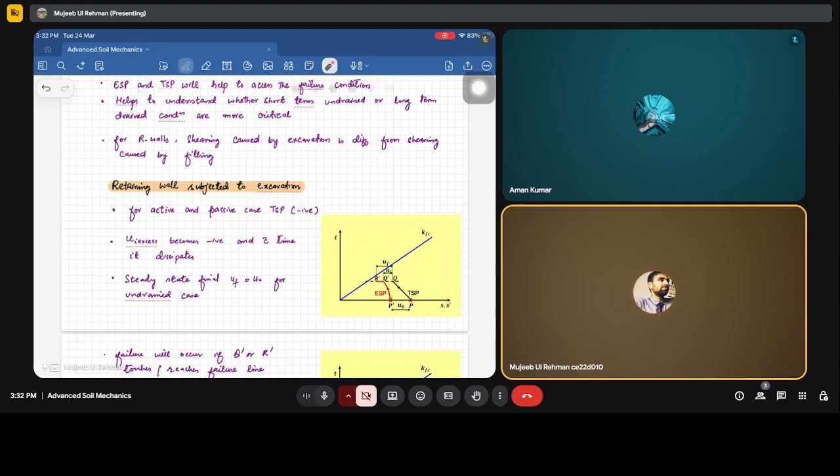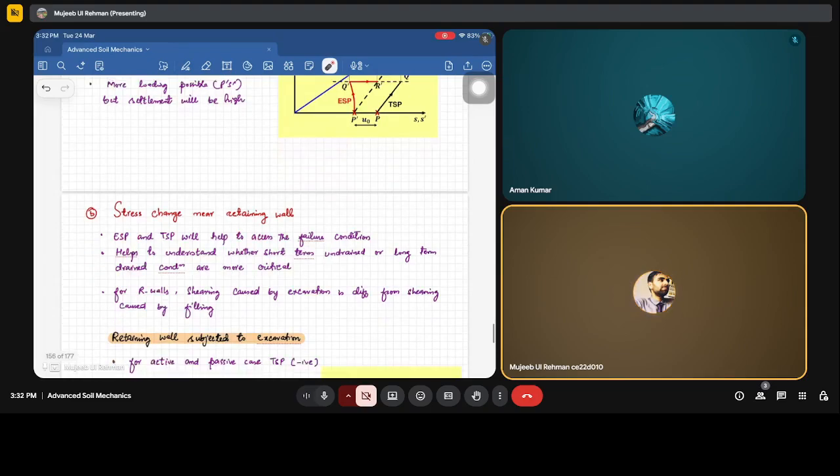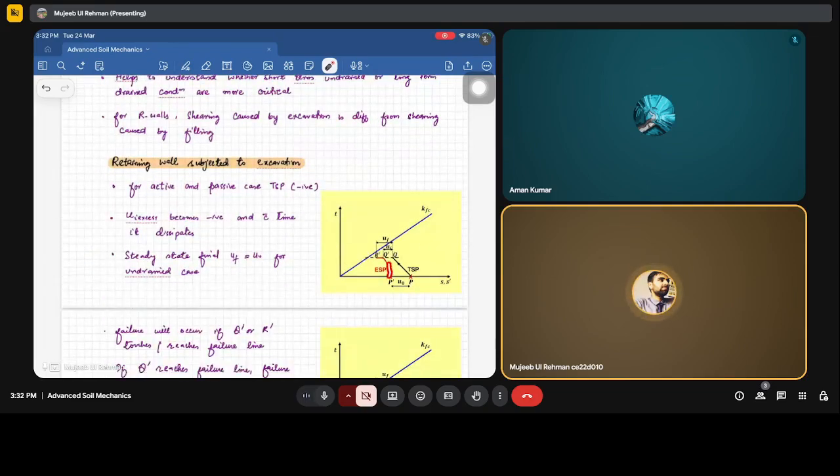Now again, see, the effective stress is equal to sigma minus u. Now this u is negative in the sense there is a kind of suction which is holding the sample. So this is minus of minus u. Our effective stress will try to slightly increase. So that's why you can see in our T and S plots, it's not going like this, moving away from this line, the TSP. You can see it is slightly coming closer to it. Fine. Now at Q dash, we have stopped.